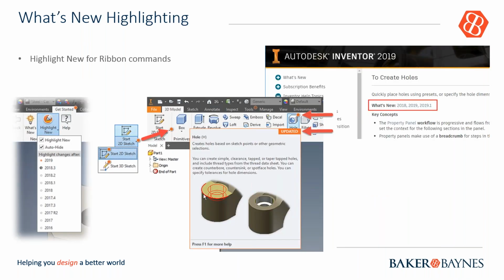Also, I'm not sure if anyone has noticed this, but there's the What's New button there on the ribbon. And what this does is it highlights what's new with regards to the new features. So it's a great way to actually see the versions that go back. So perhaps you're working on 2018 and moving to 2019. When you select the What's New function, it'll show you exactly what's been new in Inventor. So I think this is a really nice add-in to actually look at.